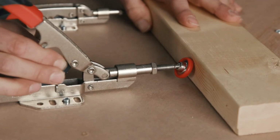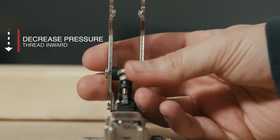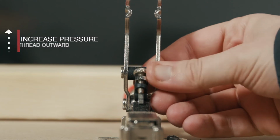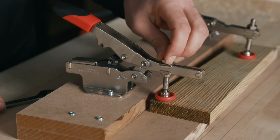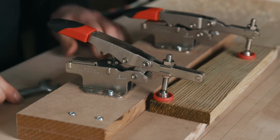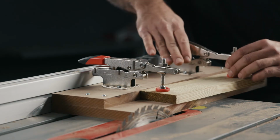To decrease pressure, turn the screw so it threads inward. To increase pressure, turn the screw so it threads outward. For even more clamping range, you can also adjust your reach and depth of the spindle by adjusting the hex bolt and allowing for more clamping range.